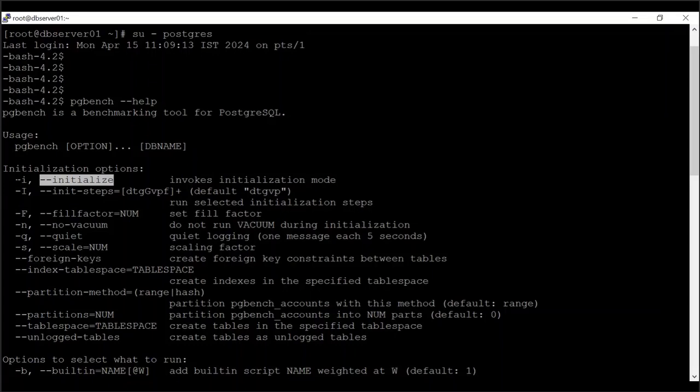It creates 4 tables in our database, like pgbench_accounts, and some 4 tables it will create. By default, it generates 16 MB of data into these 4 tables. It will populate the data into the 4 tables. That is just dummy data, just to do a benchmark test.